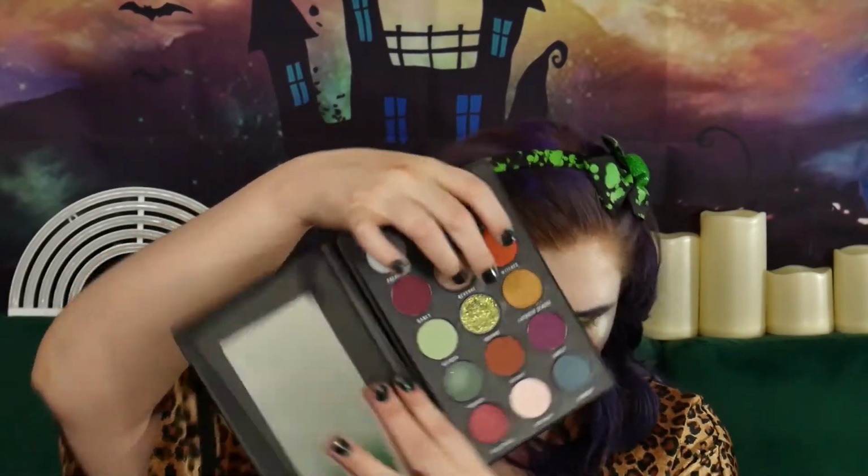And what is a zombie without some glitter? So I'm gonna take that rosary glitter in the Wicked Sisters craft palette, which I guess it's actually called the Invocation of the Spirit, because it's like the book in the movie. I don't know why I try to do this, because we're gonna have a picture, so just ignore it.